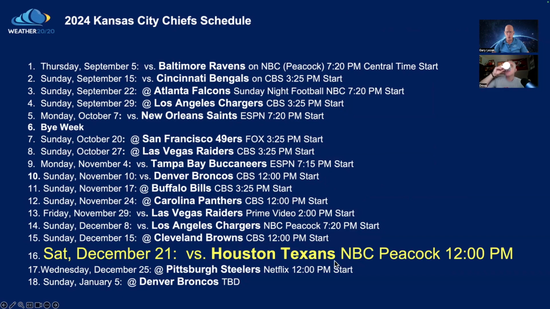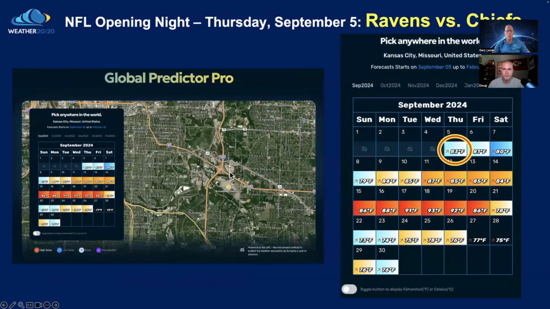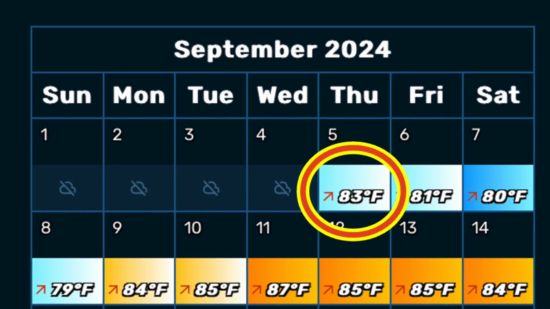The Chiefs will be hosting this game, but we know the weather in Kansas City in late December can be volatile too. So this is the schedule. Those are the two big games. So when we go into the Global Predictor, the Ravens against the Chiefs right now, and for the last 6 months, you've had this forecast because the Global Predictor goes out 6 months.